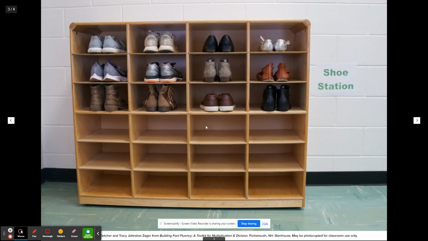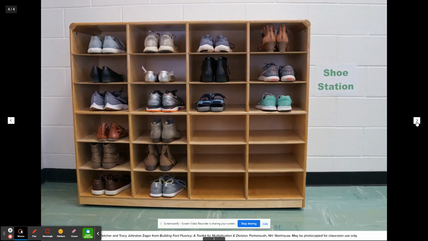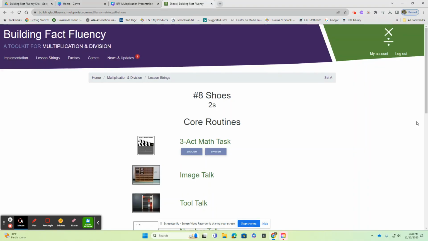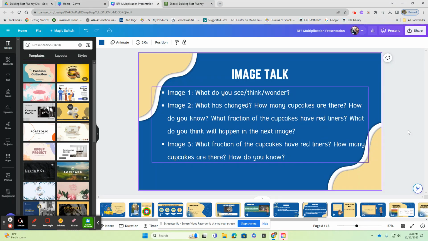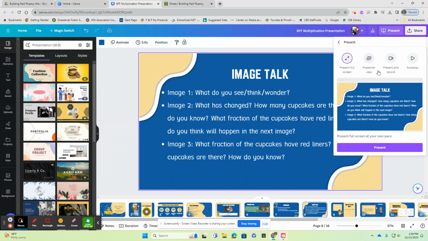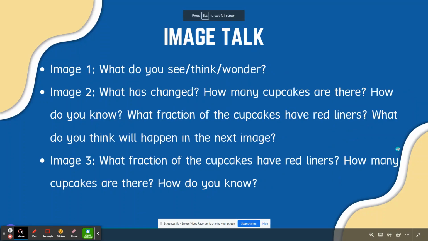Oh, so they're going to talk about how they took all these and moved them over here. They're still really neat. Nobody's missing a shoe, whatever they come up with. Now, keep in mind, this is the exact same as the little book. So if you have students who are way behind, you could put them into a small learning group in addition to this, and they could work separately for a few minutes a day doing this without having this up on the smartboard. Okay, so then you can see how that one changes. So that is the layout of all of the image talks.